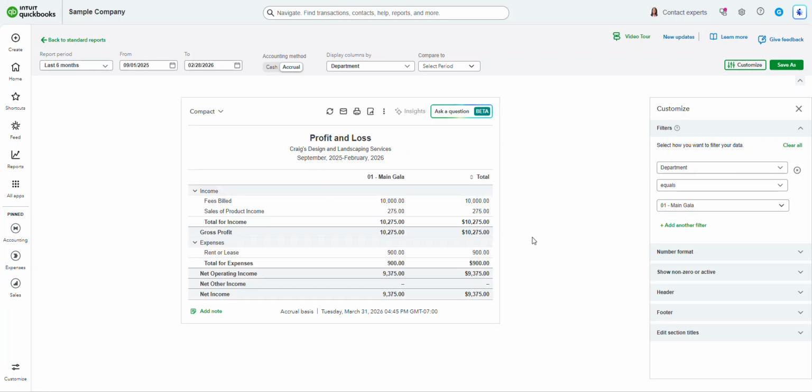And now you have a document that you can use for sharing with your department head, whoever's in charge of this event. You could be continually sending them this, letting them know this is how things are looking right now. This is how much money you've got coming in. This is how much you've spent.